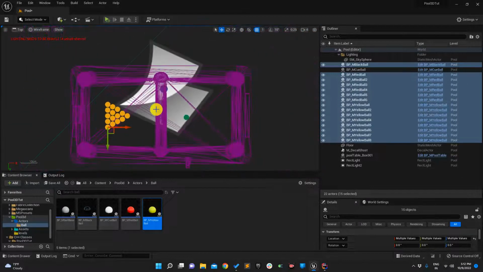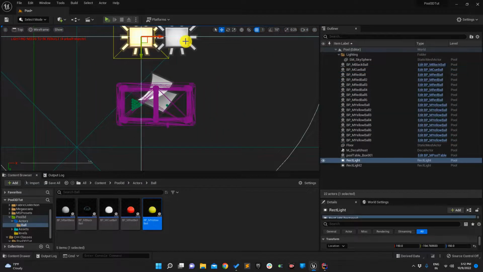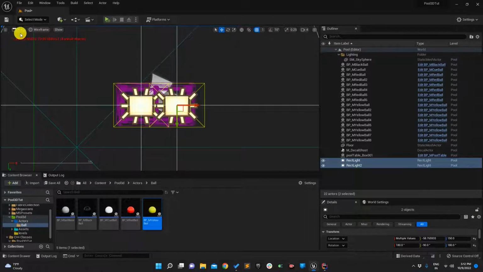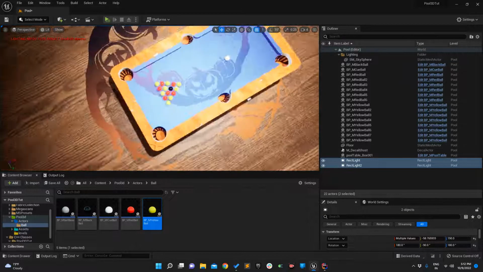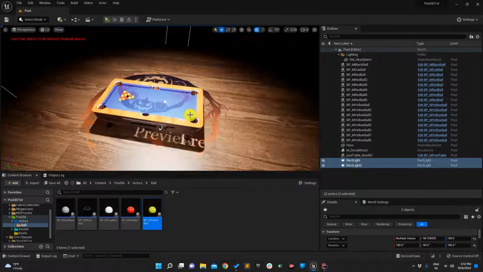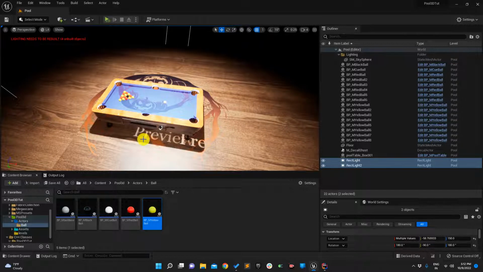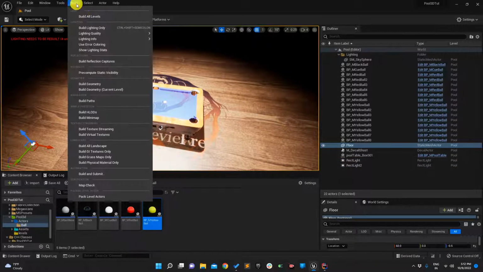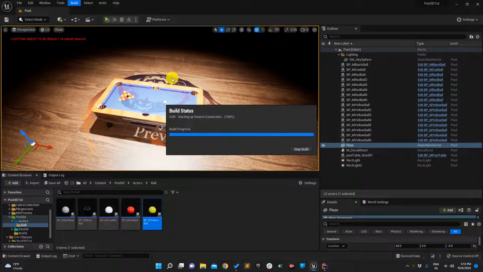What I will do, the light which I have shifted, I will take them back. Press save. We are getting the preview text here, so as soon as we build, it should go away, or when we make the shipping build, this will not be there.